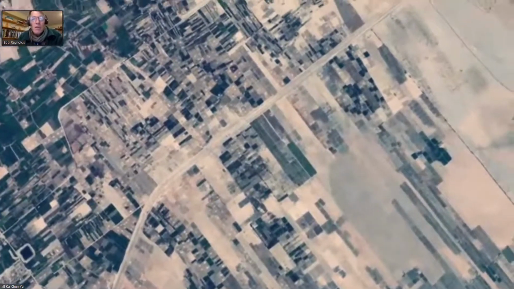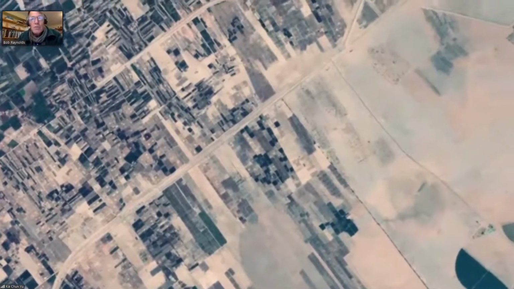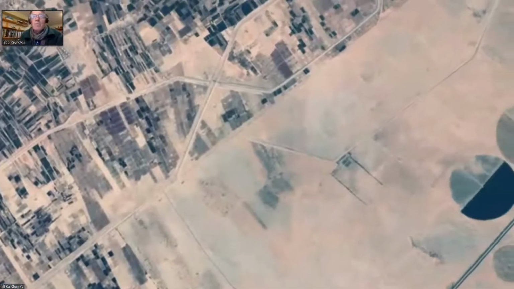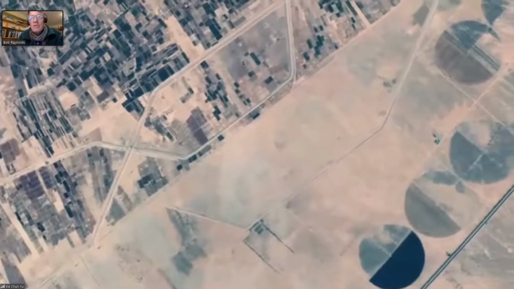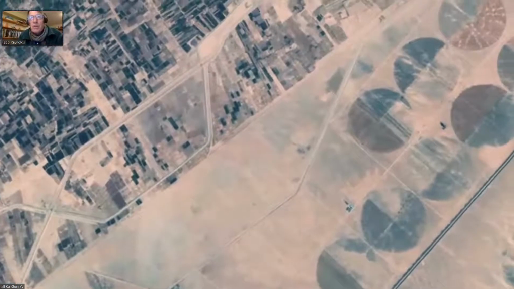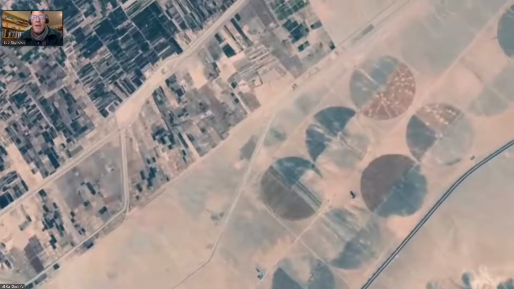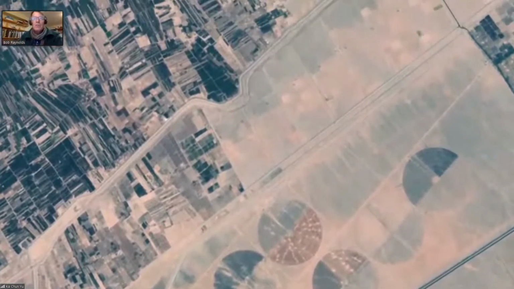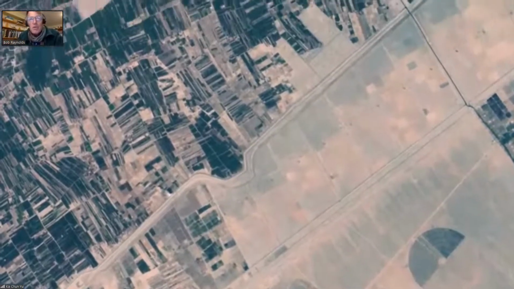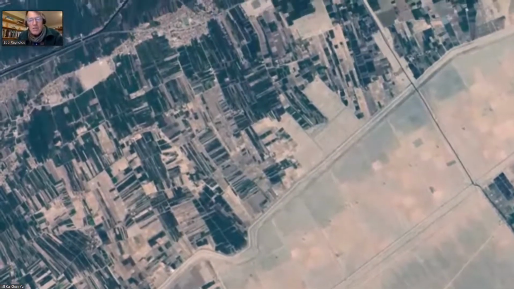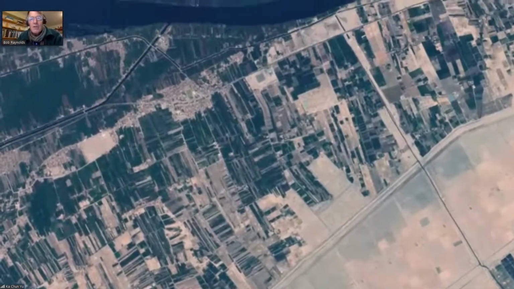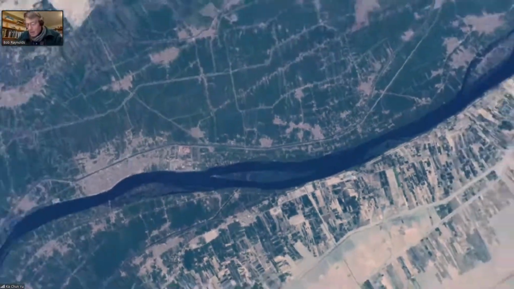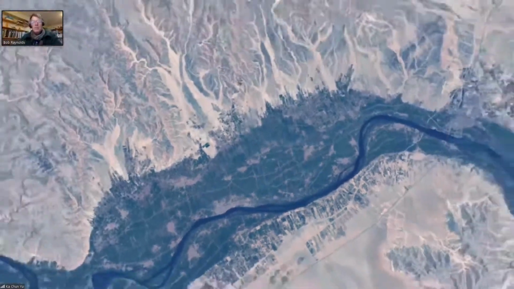So this is one of the ways in which technology is being used to use limited water supplies to help grow increased food supply. And you'll see a variety of techniques here. There's some center pivot irrigation systems there on the right, those circles, and then a variety of other little irrigated patches. And again, the farmers in this area are very entrepreneurial. They're very technologically savvy, and they're making very efficient use of the limited water resources of Egypt. And we're going to see another example of that in just a minute as we back out.